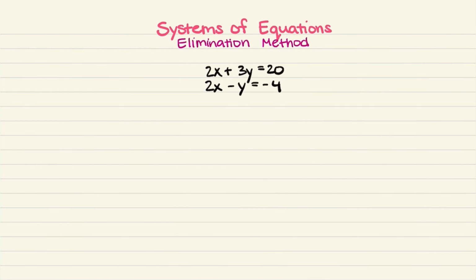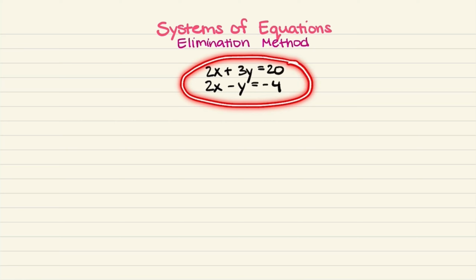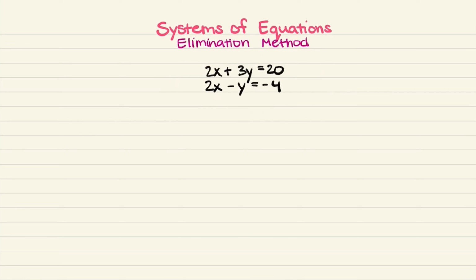In this video, we will be covering how to solve systems of equations using elimination. Here, we have our system of two equations. When we do elimination, we are canceling out one of the variables. So we want to figure out which variable we want to cancel out, either the x's or the y's. The easiest ones to cancel out are ones that have the same coefficient. So in this case, we have 2 and 2 for the x's. For the y's, we have a 3y and a negative 1y. So this one's straightforward. We can cancel out the x's.